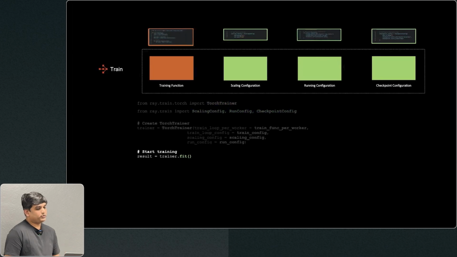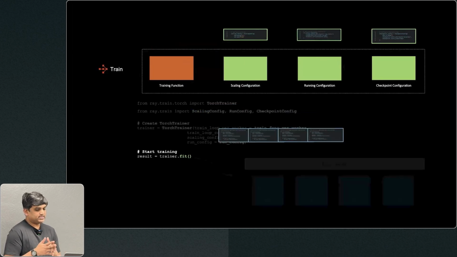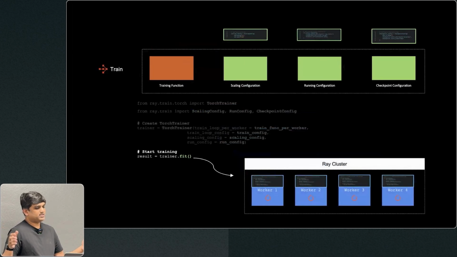After that, the moment you call trainer.fit, it will just scale across multiple workers. And why is it 4? Because in the scaling configuration, we have given 4. That's all. So that's how Ray Train works.